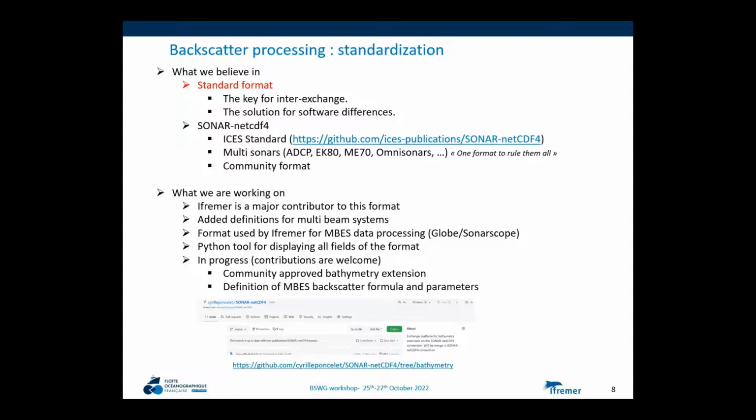There are a lot of tools to check and display this format, such as Panoply from NASA, free software, where you can check this format to see all the fields in it.